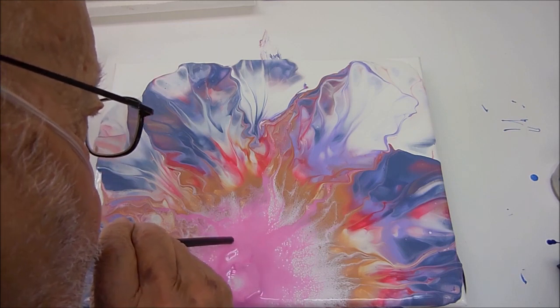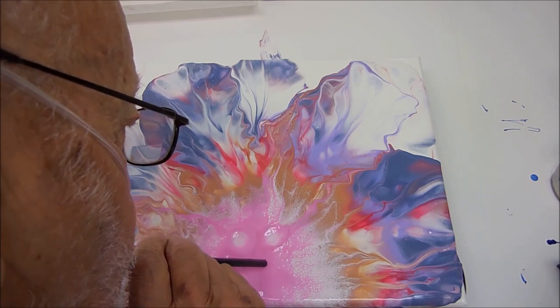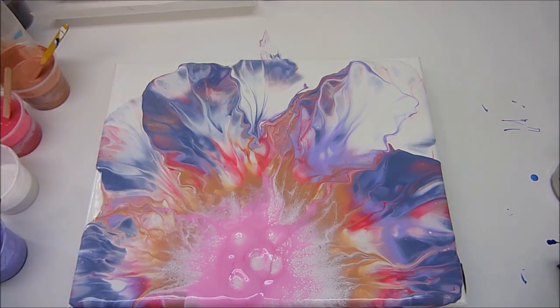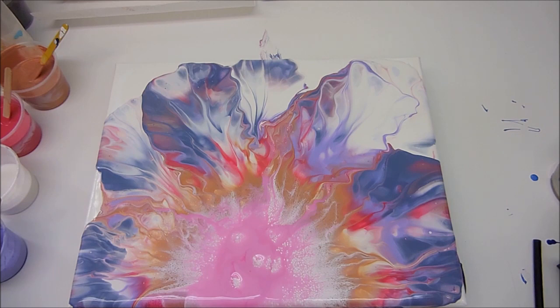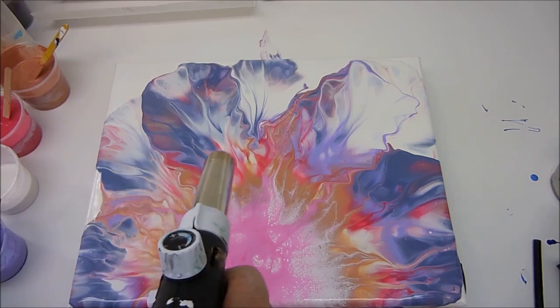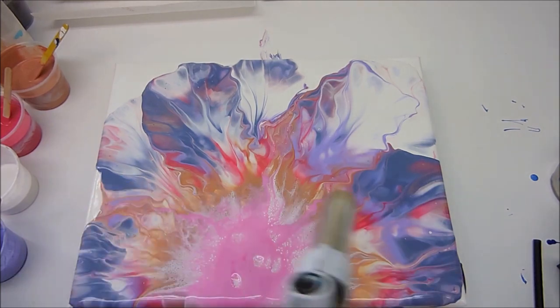At this point in time, I took my favorite straw and I'm doing a blowout over the cell activator to bring up some more, to look like the center portion of a flower, to bring up some more cells. Did a brief torch down to make sure that we had no air bubbles. And all in all, very pleased with the look of this picture.